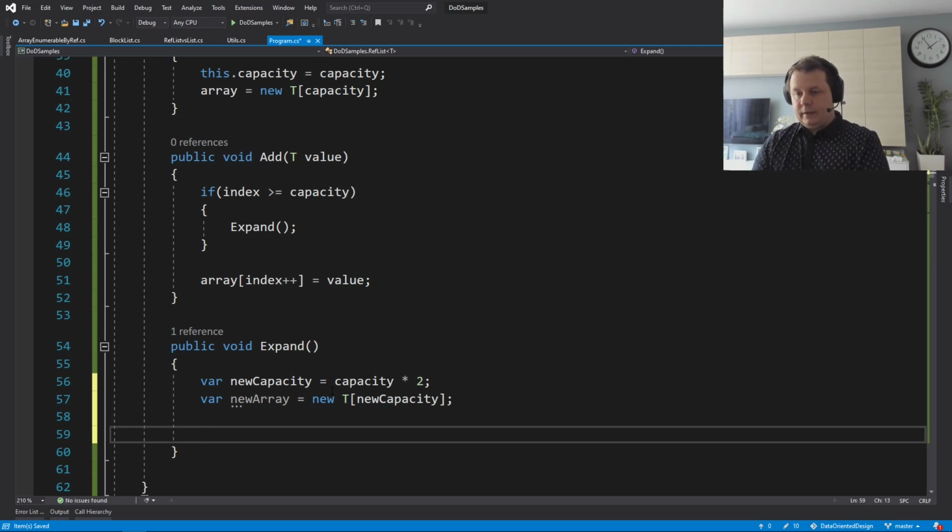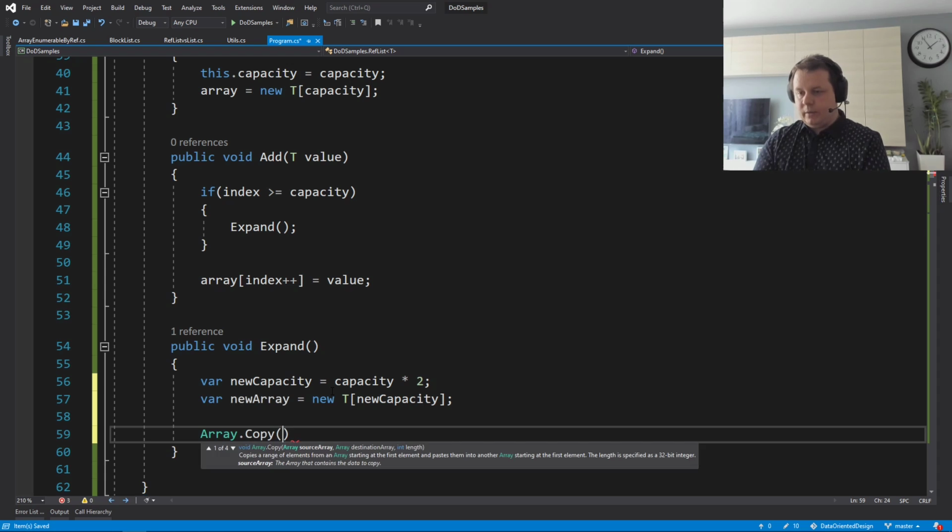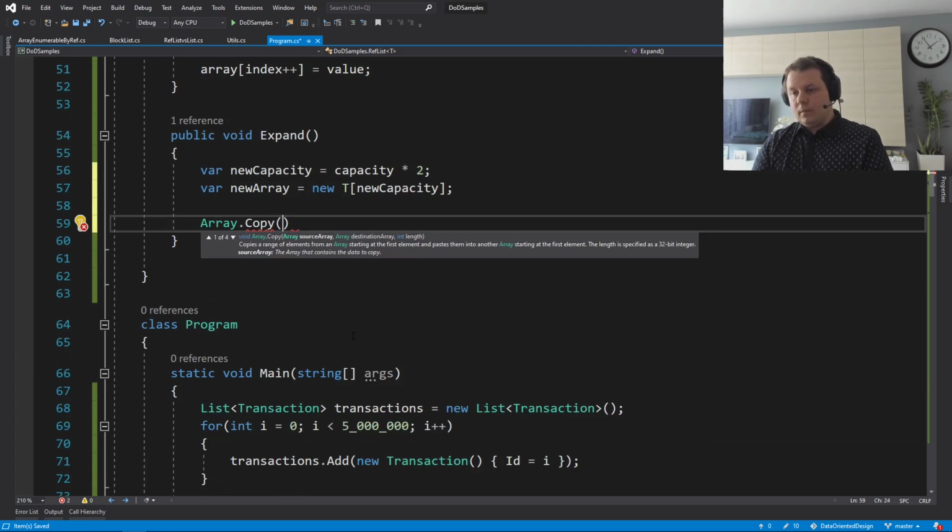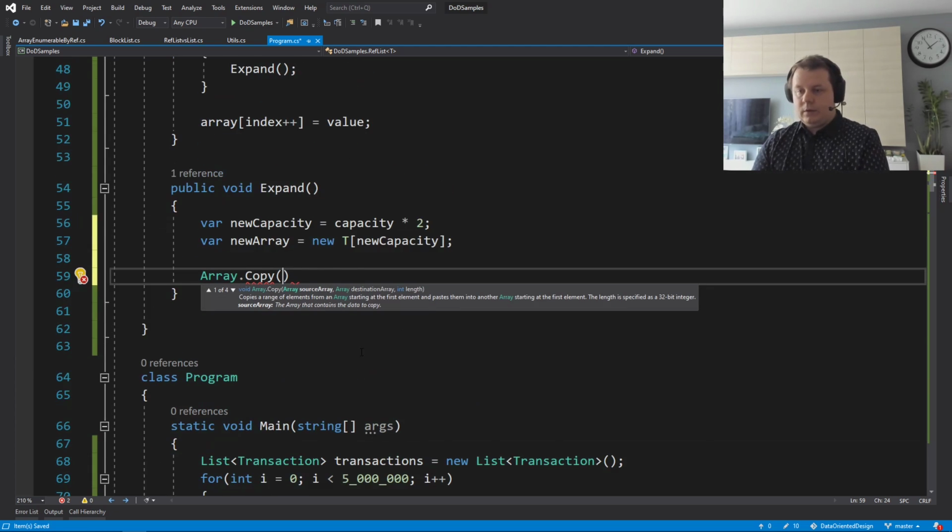Right? And now what we need to do is we need to copy the array. So how do we copy the array? Well, we could use Array.Copy. That's the simplest solution. It's not the fastest one, but it's going to get the job done. So what's the signature here? Source array, destination array, and length.